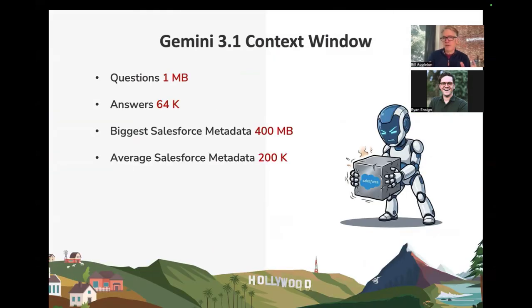So this is just kind of an example of the context window issue. Gemini has 1 MB of tokens for your question, and then it can answer with 64,000 tokens. But if you look at the biggest Salesforce metadata asset, it could be 400 MB. So you can't even ask a question about it with the full text of the full XML of the metadata.